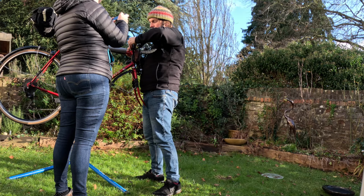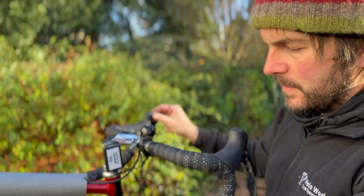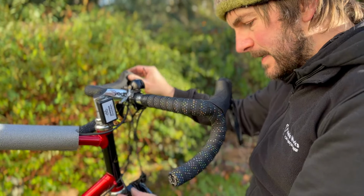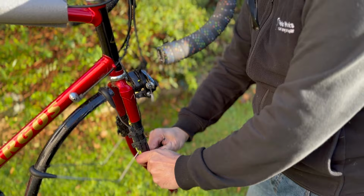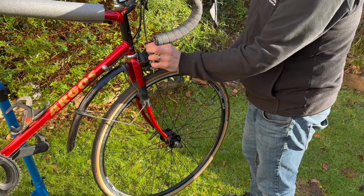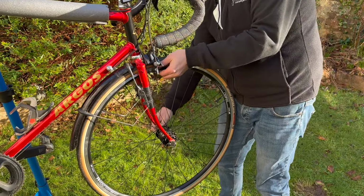There we go. So as well as building some slack up here, what I need to do is also build some slack just around the fork crown. And the reason is I need to make sure that when I'm turning right isn't a problem, but turning left, I need to make sure that cable isn't going to be put under strain. So to me, that all feels fine. Yeah, maybe a little bit of slack there. I'll get a bigger zip tie to put around there. I've utilized the mudguard straps as well down there. But let's get the front wheel in, get it all hooked up. So take a little bit of slack off the front brakes. There's a bit of learning from the rear. And hopefully this should slot in nicely.